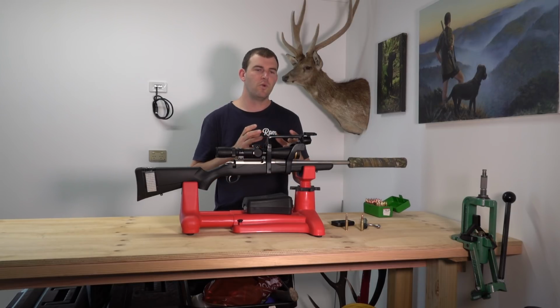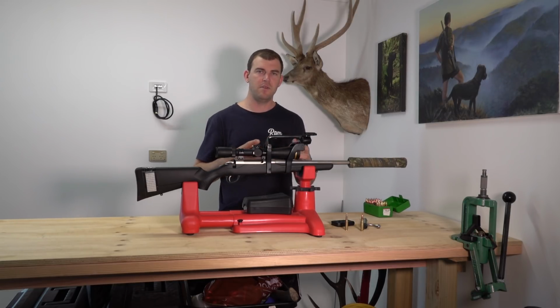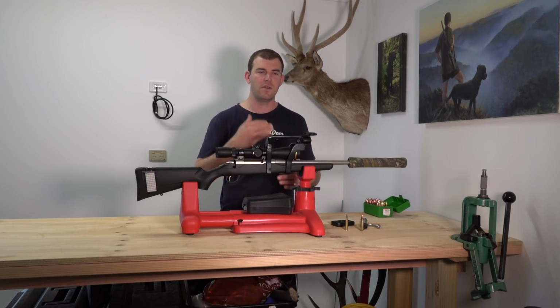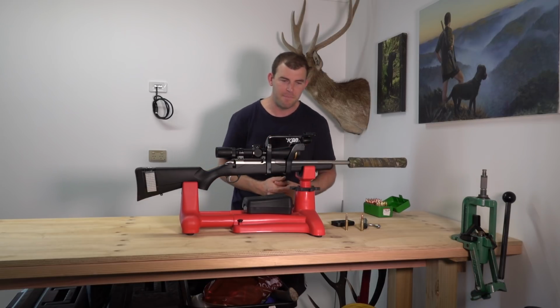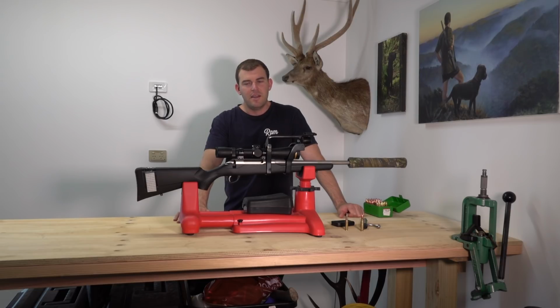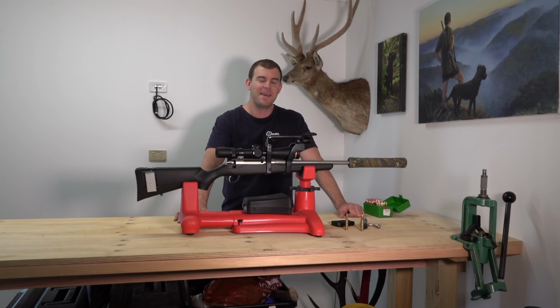Some gunsmiths will get more creative and do more stuff, and sometimes I go to Dean and I'm like, hey Dean, can you do this? And he's like, no, well, that's actually not a good idea because of this, and this. He knows his shit, and I've used a lot of other gunsmiths in the past and run into issues and all of that, and I just got to the point now where I know if I go to Dean with an idea and he tells me it'll work, then I know it's super solid and it's going to work, and if I go to him with an idea and he tells me, well, it might not work because of this, it's because he knows what he's talking about.